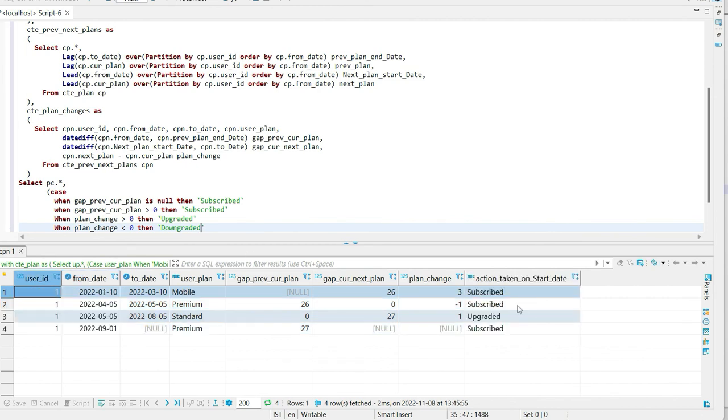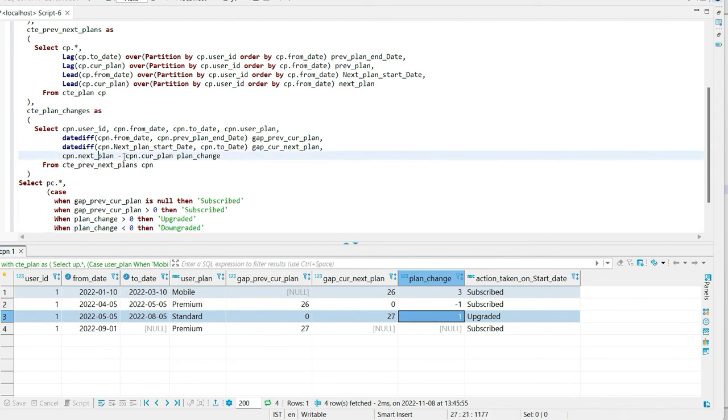Let's see the output. Subscribed. Here it was downgraded, but why is it showing upgraded? Because this is positive, and positive means, okay, we are subtracting next plan with current plan, but we need to subtract previous plan from current plan.